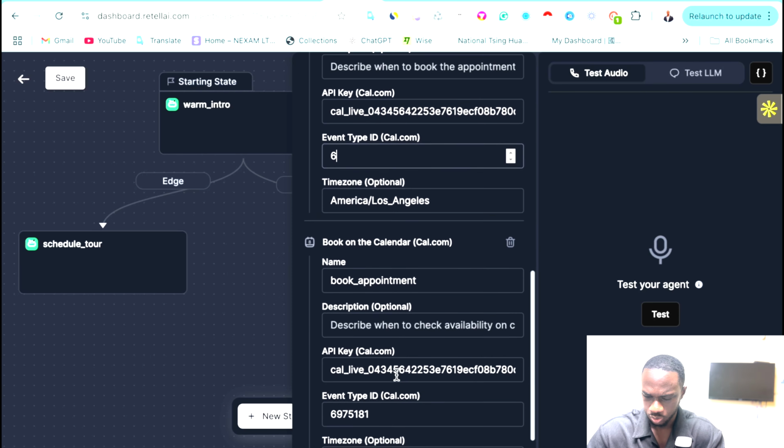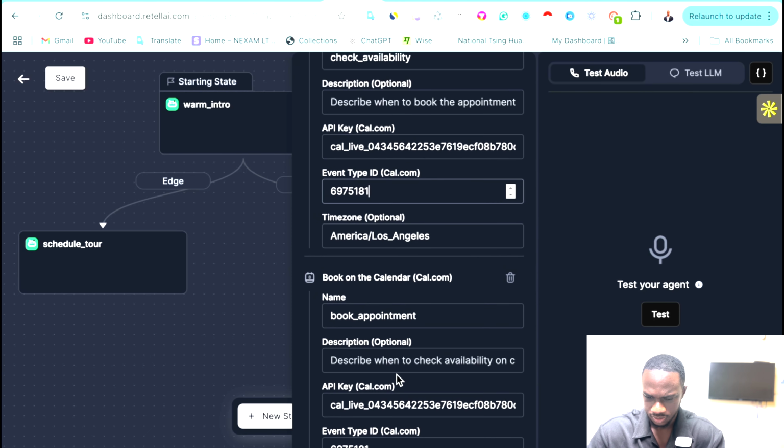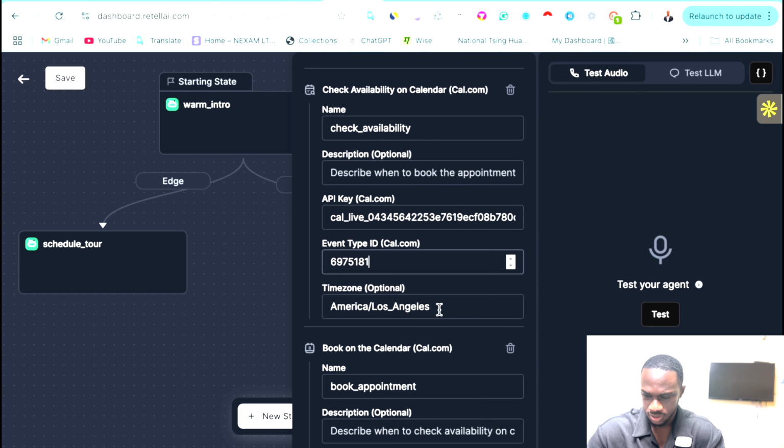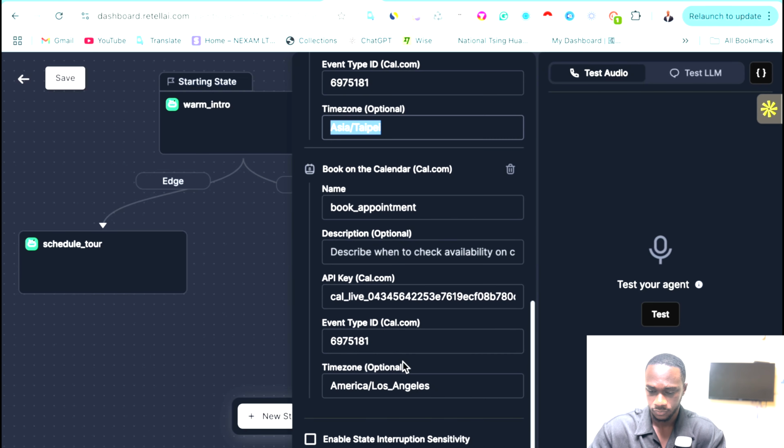Why is it not working properly? Okay, good. And then I'm going to change this. Let me change this to Asia Taipei. I don't know if I wrote that correctly. Which is my time zone, by the way, because I live in Taiwan.